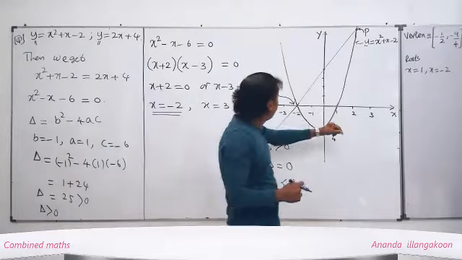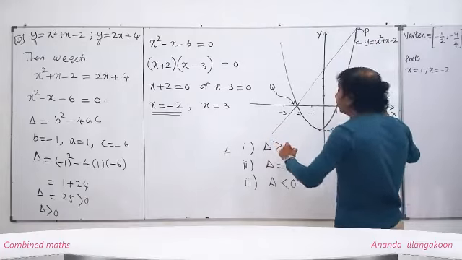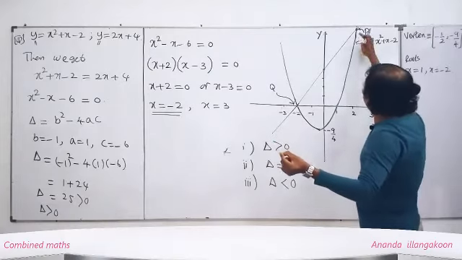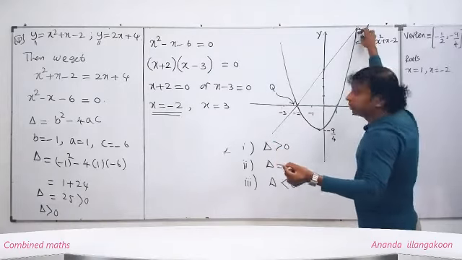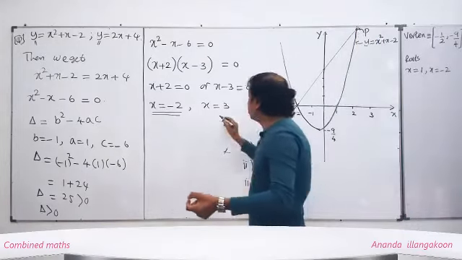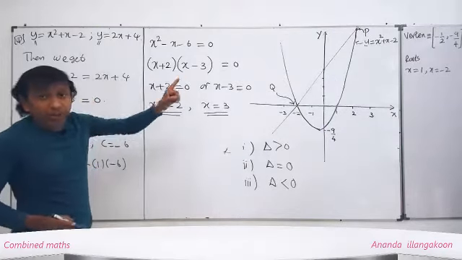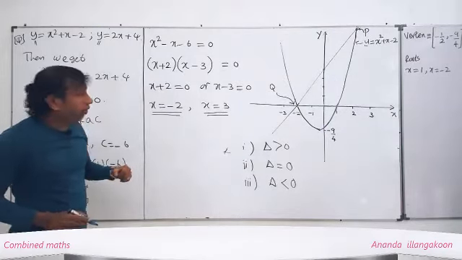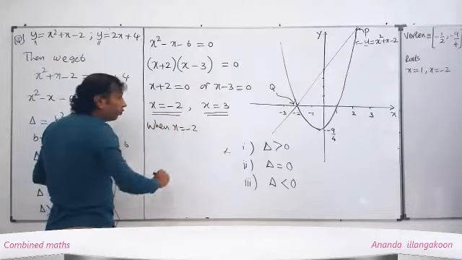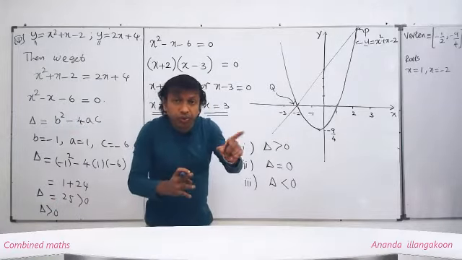Then this is the x coordinate 3. According to my graph, of course, we haven't drawn it to a particular correct scale. That is why this 3 is not vertically below this point P. But anyway, this point is 3. The two x coordinates are -2 and 3. We need the y coordinates also. When we find a point, not only the x coordinate but the y coordinate also we have to find.